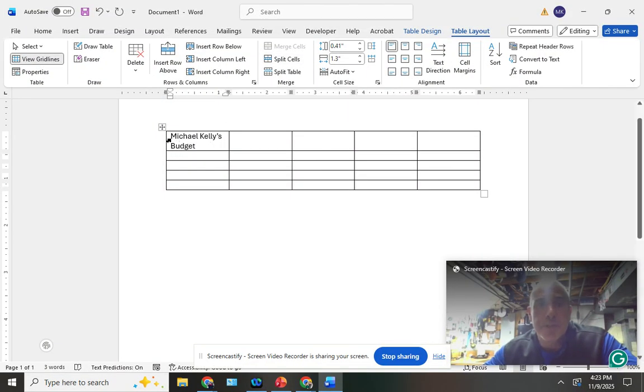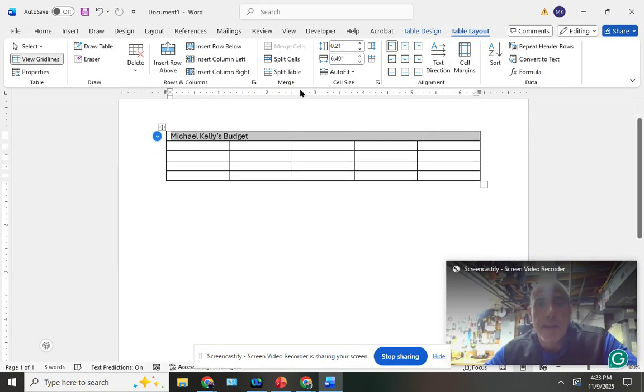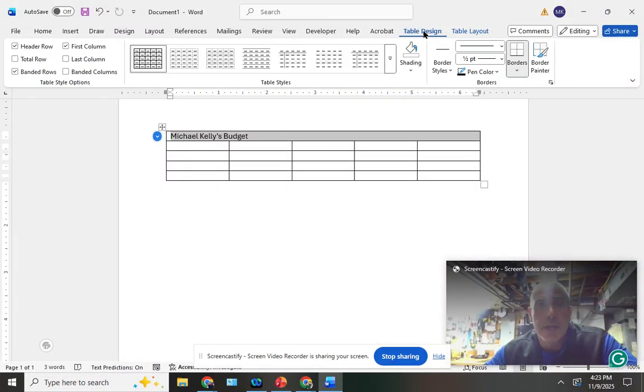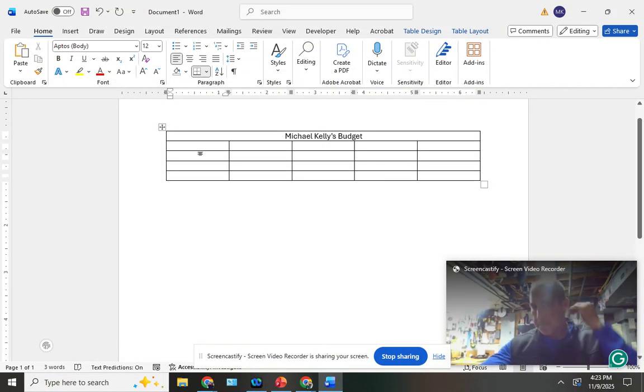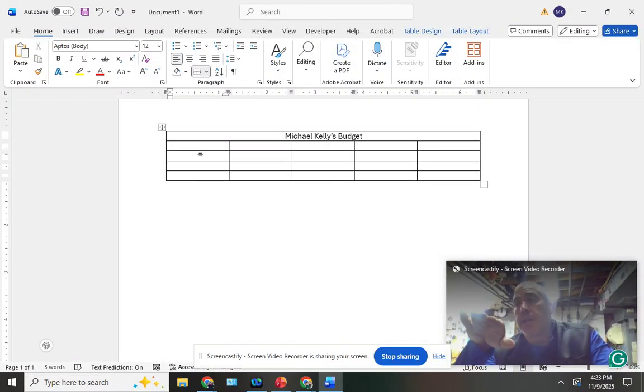First I'm going to say, what do I want to merge? I want to merge A1, B1, C1, and I want to merge all these into one. And then I'm going to go to another feature. I could go simply to Home and center this. So now I'm going to say my gross income minus my deductions, which are primarily taxes, would be our net. So I'm going to say net income.